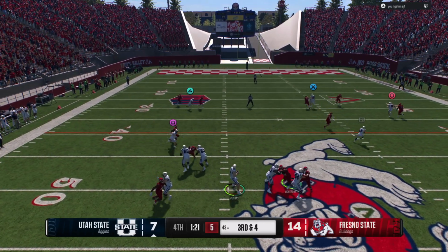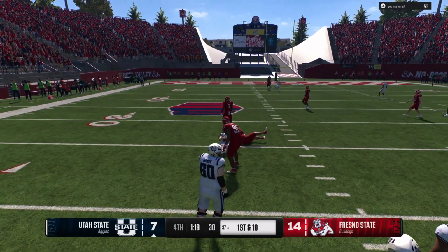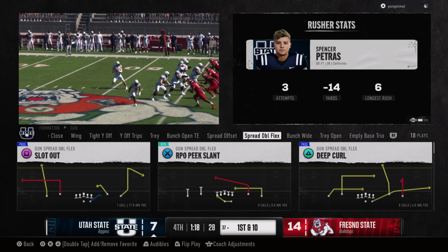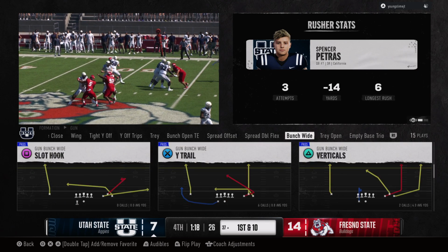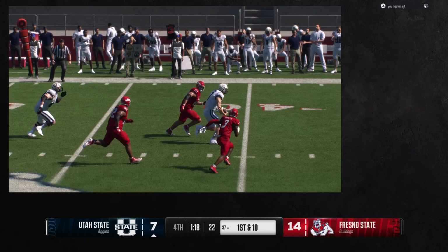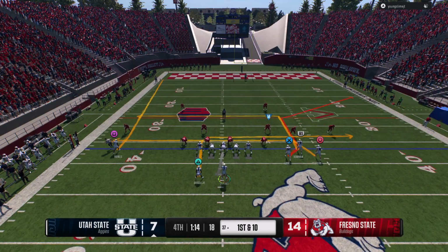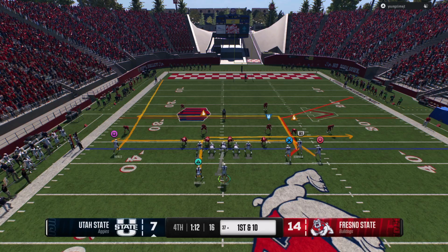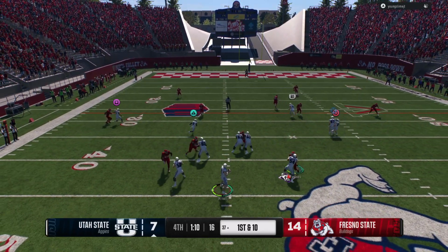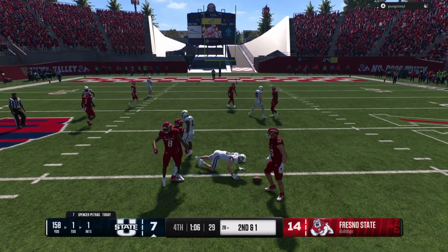From the gun, wants to pass. They're trying to get to it. They finally get him on the ground, but not before he rips off enough for a first down. You know, I think in this situation of the game, too, if I'm this guy, I'm thinking the same thing, right? I'm throwing and getting yards, and if it's not there, I'm going to take this game over myself with my legs. We're in the fourth quarter. We've got an opportunity, one possession down, to get back in this thing. I just got to do whatever I got to do to make that happen.